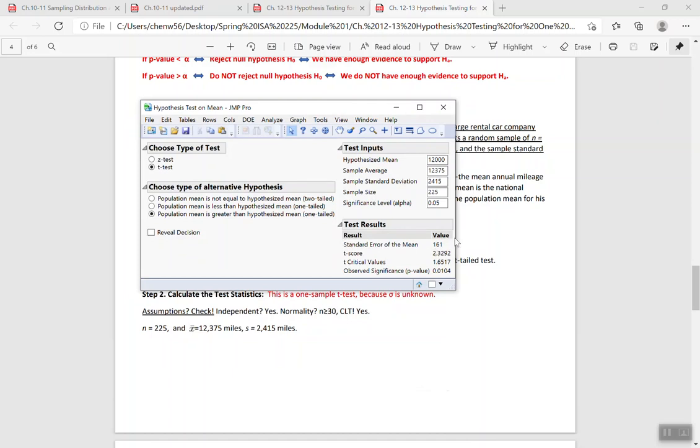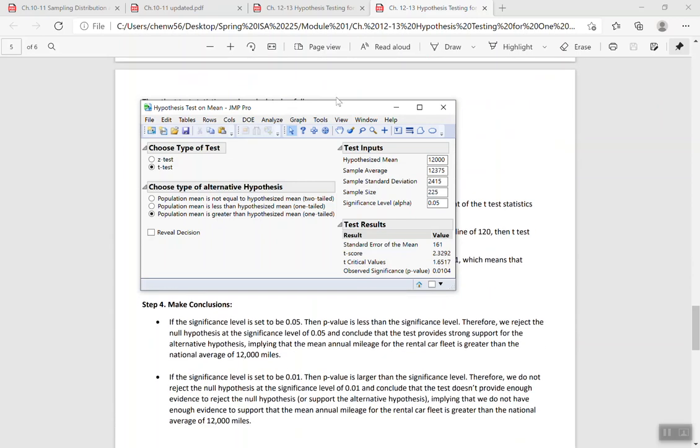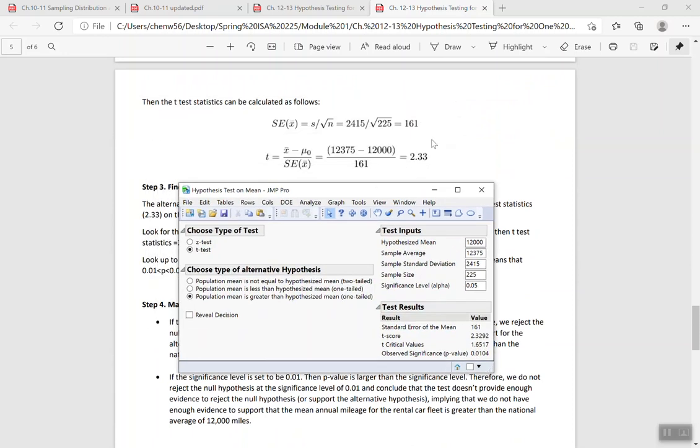You have first the standard error of the mean, which is the bottom part of the t-test statistic formula, right? And then next, the t-score is actually your t-test statistic, which is 2.33, exactly the same as our results, right?